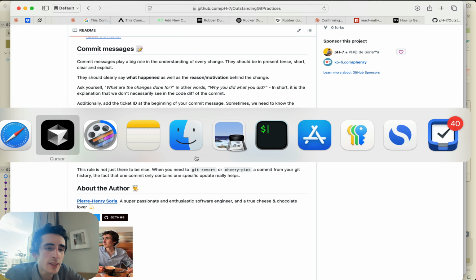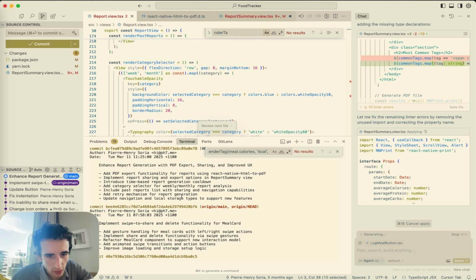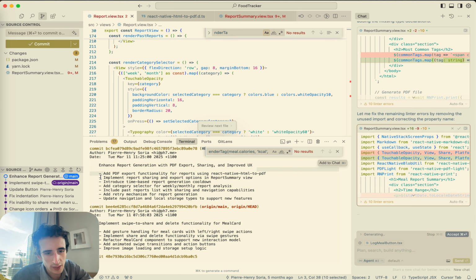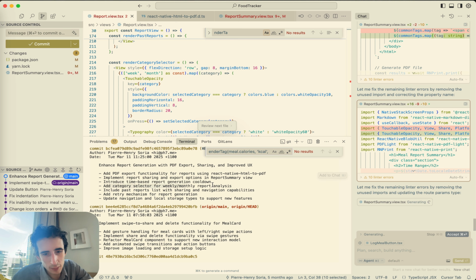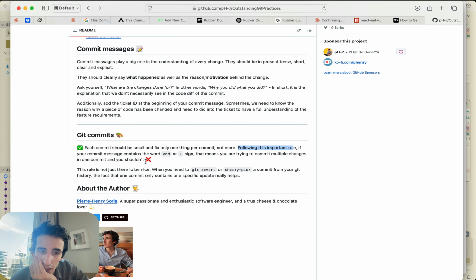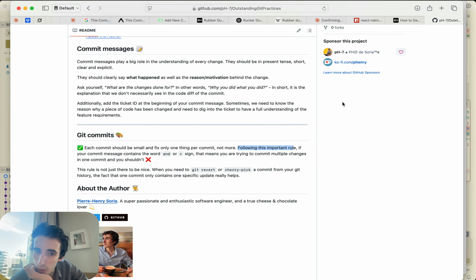Like the commit I just did, it has multiple changes. If we do a git log, you see so many changes, and they are not relevant. I mean, they are not part of the same thing. You can see they are quite different. If they are different, it means it's too many changes in the same commit. So here I just did it because it's just a tutorial, like a course, you and me. It's less important, and I'm a little bit in a hurry too, but you should be careful.